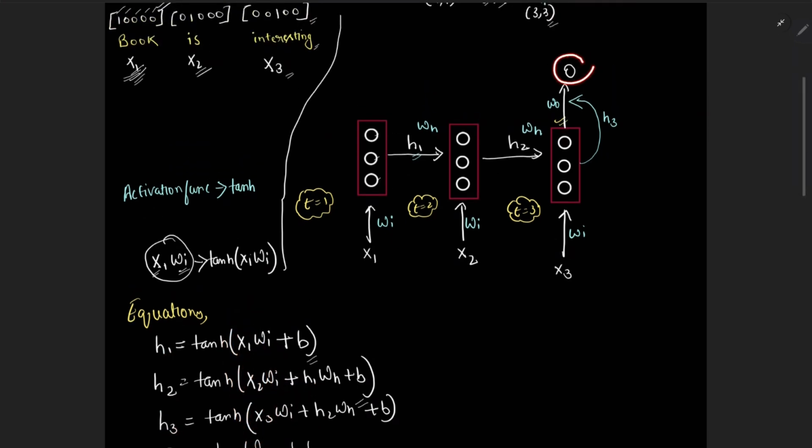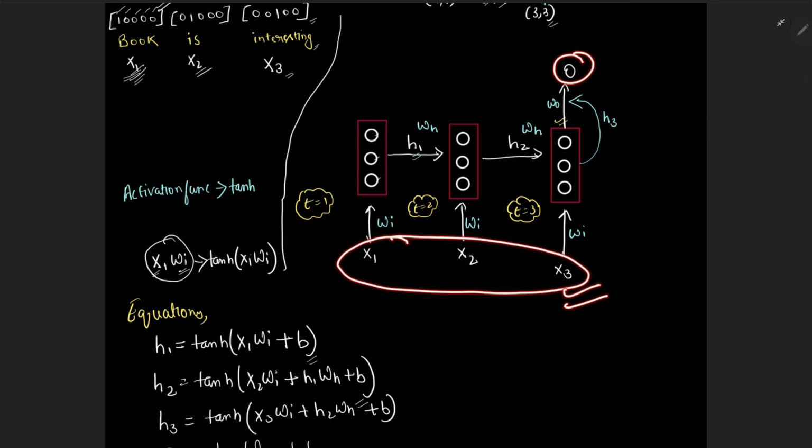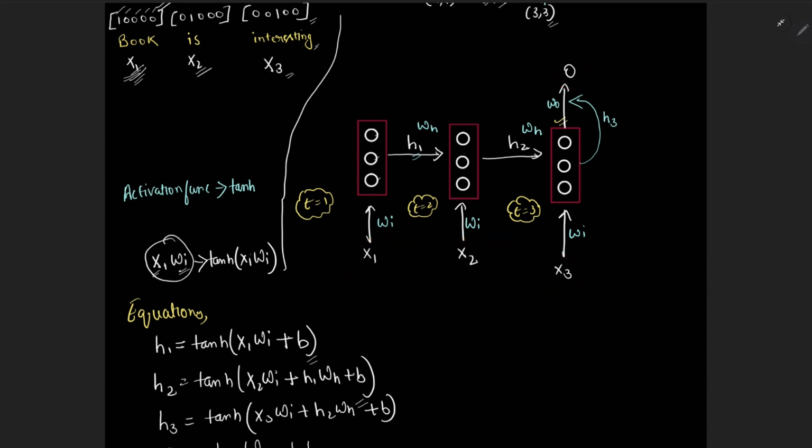So this O is taking the information of all the previous inputs to produce the output O. That is, the output which we will be getting will be contextually correct. It will maintain the context of the previous inputs. This is how memory is retained along the sequence in RNN. So this was about the forward propagation in RNN.